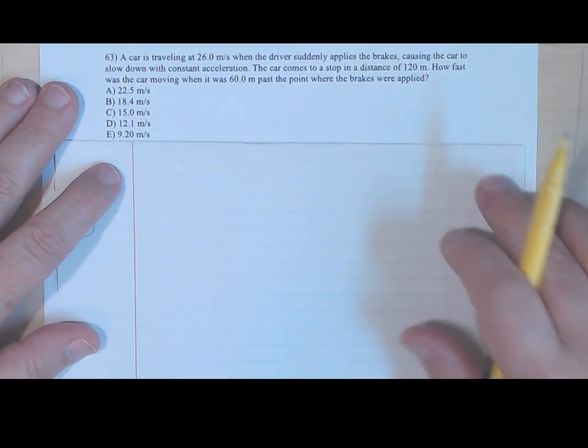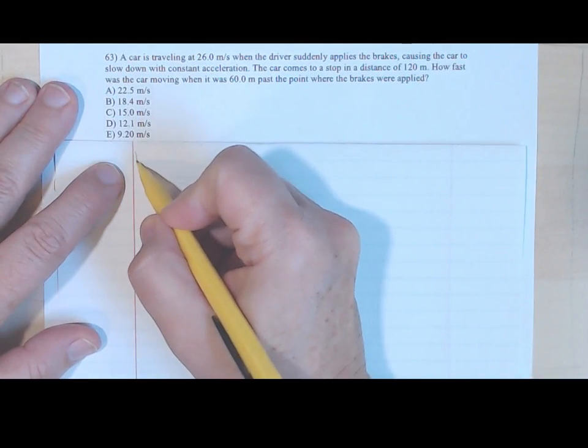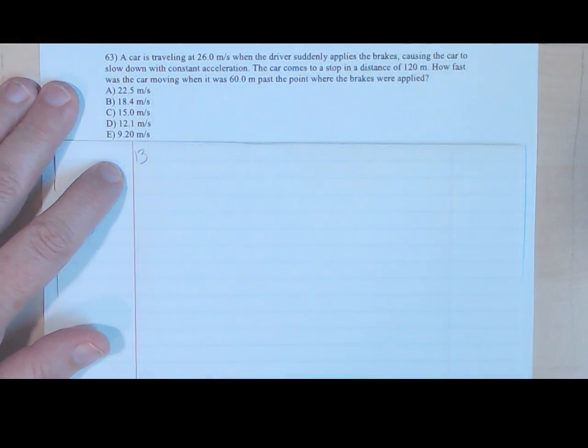Okay, we're moving on here to problem number 13. And I notice it says part A. That's really kind of strange because there is no part B. So no, you weren't missing anything. There really is no part B. Okay, let's look at this one.